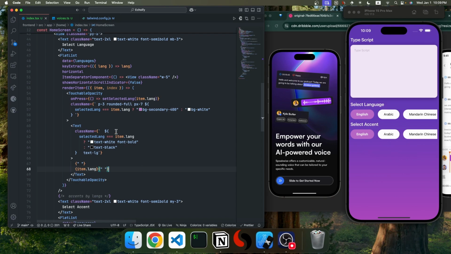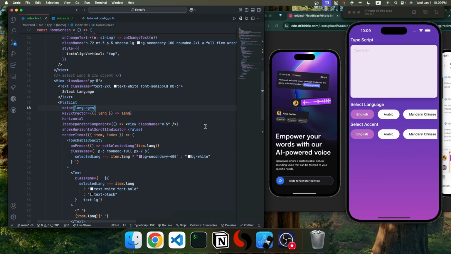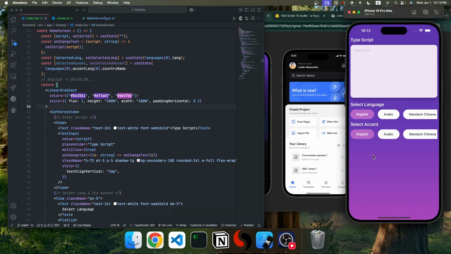Cool. Just filter it based on that selected language. Cool. Now we just need to pick the accent based on that language. So let's make it. By default it's gonna be just that one.